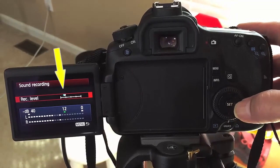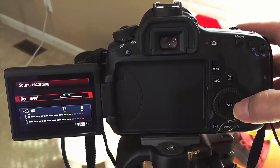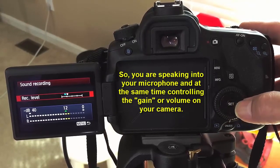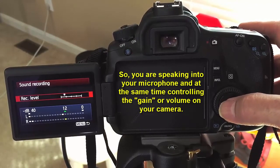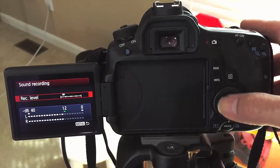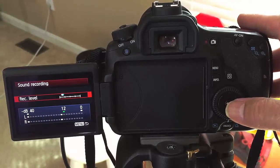Go down to the recording level and select that. Now you can move that recording level up and down, but see as I do that the yellow bars go up and now it's hitting red — that means that you're giving it too much volume, and you want to bring that down. So as you move this, that little dot on top of the record level line moves up or down. You want to bring it so that as you're talking, you don't maximize more than that little 12 — meaning minus 12 dB. So you don't want to have your voice go any louder than minus 12 dB. That gives you a pad between 12 and 0, so say you had to yell or raise your voice.